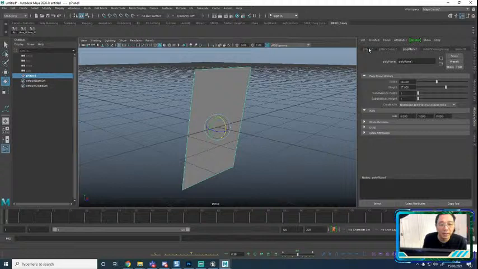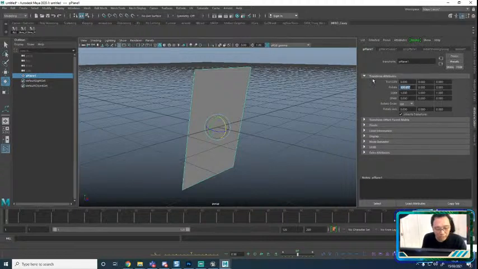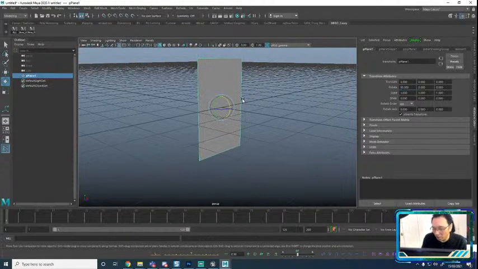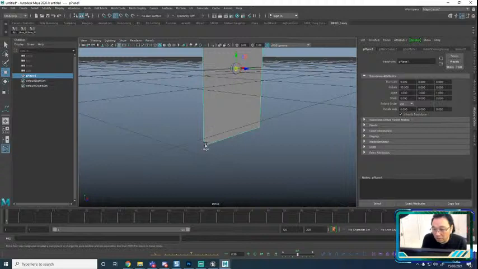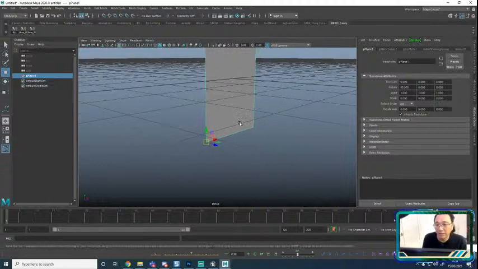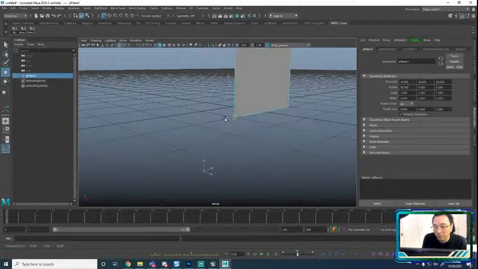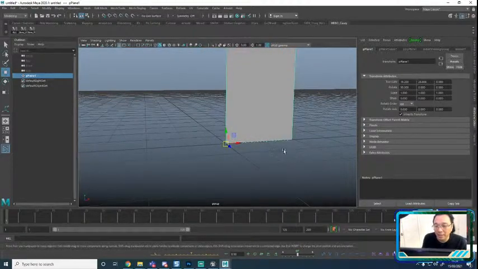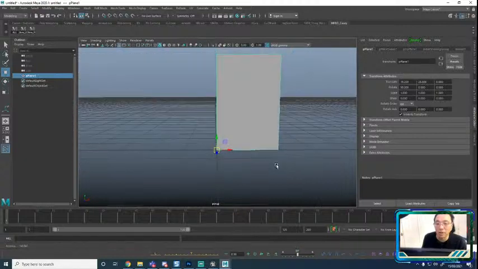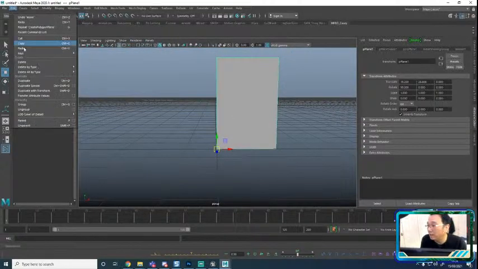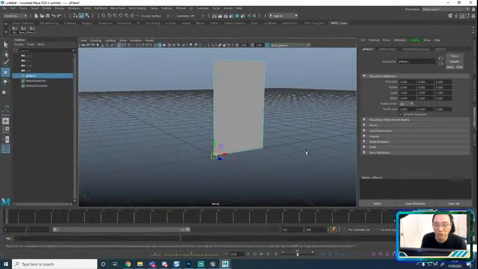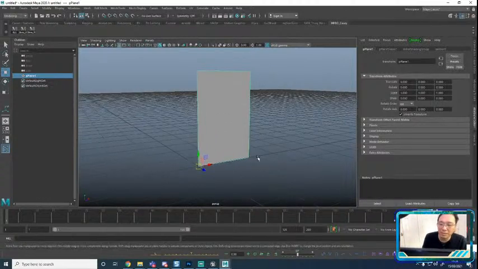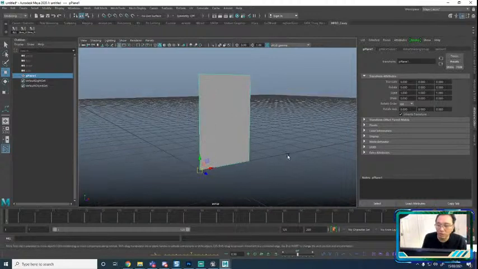So I'm going to make sure that the rotation is 90, and there we go. So a couple of things I'm going to do. I'm going to adjust the pivot down to about there, and then we're going to snap this at world 0, 0, 0. So we don't have to deal with any kind of negative values in the negative quadrants, right? Edit, delete by type. I'm going to get rid of the history, and then I'm going to freeze the transformation data. So it's at world 0, 0, 0. Okay, so now I know I've got a piece that has the same ratio as my texture image.